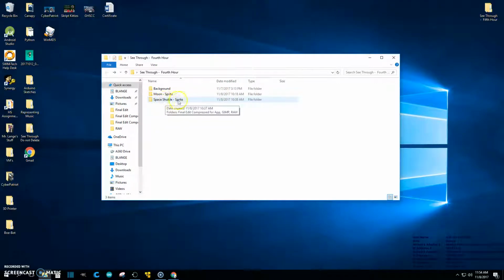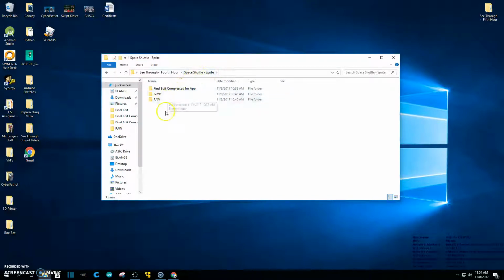So what I'm going to need you to do is make that space shuttle sprite folder, whatever yours might be called, obviously with a dash and a sprite after it, so we can keep our space shuttle sprite files separate from our moon sprite. Again, file management: take a look at your breadcrumbs and see where you're at. I'm going to open up my space shuttle. I can see now that I'm in my space shuttle sprite, not in my moon sprite. That's going to be very important for you to see where you're at along your breadcrumbs.